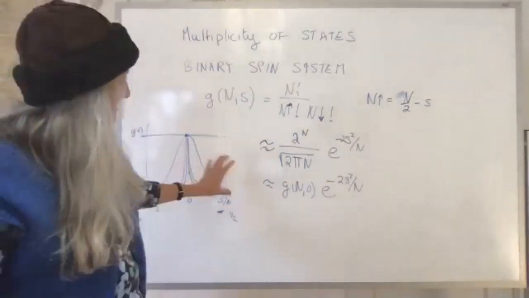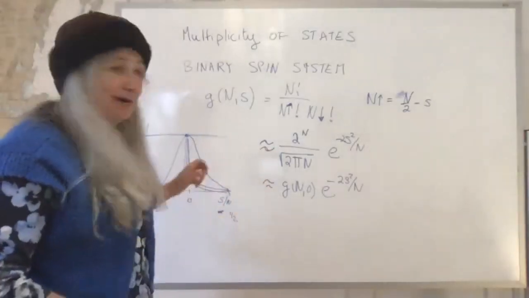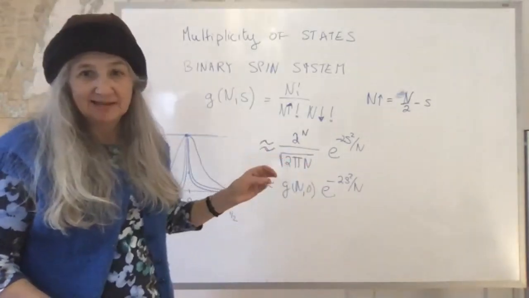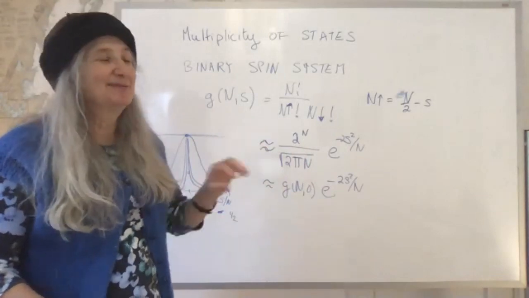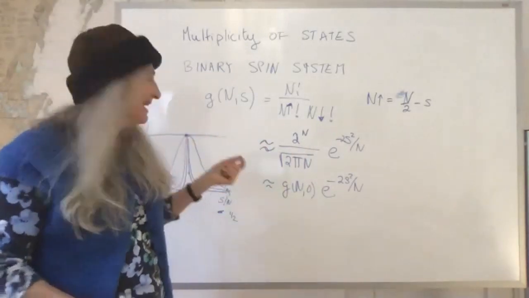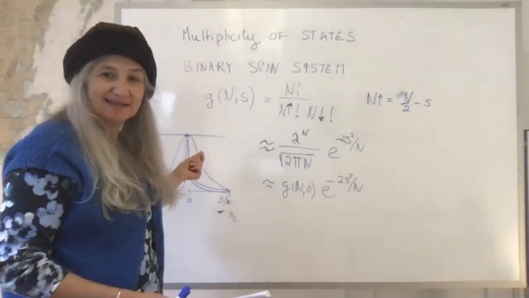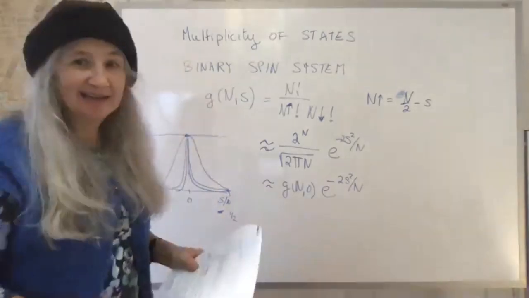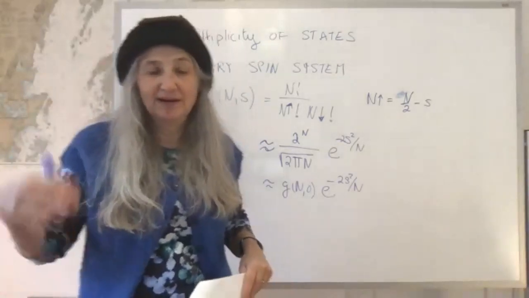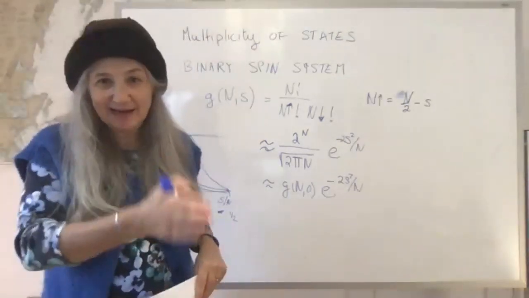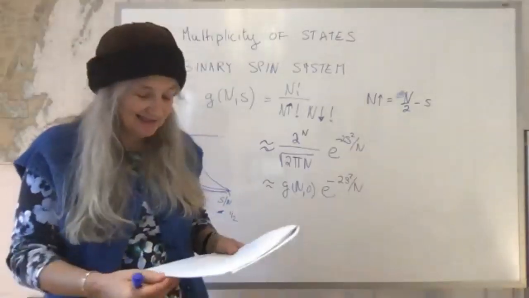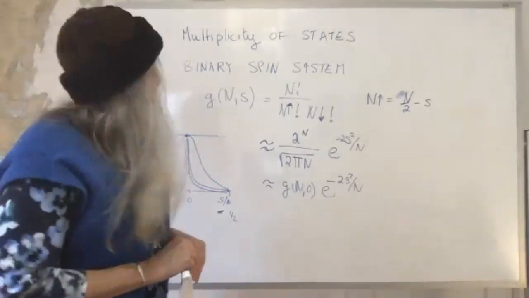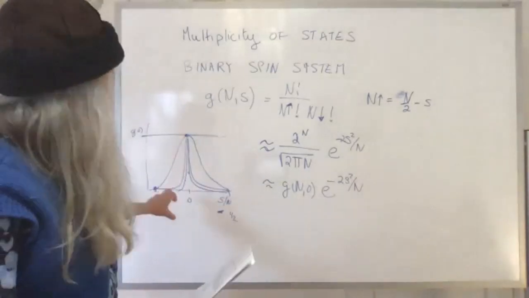And so this example shows you that whenever you have big systems, the probability is very high that they'll be near the most likely setting, because the probability distributions wind up so high and so narrow. And that's one of the assumptions for thermodynamics, that you assume the system is in this maximum probability situation, just because the probabilities are so steep. Okay, so that's what we had done, finishing at the last time.